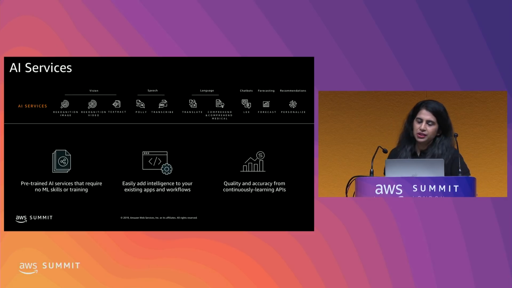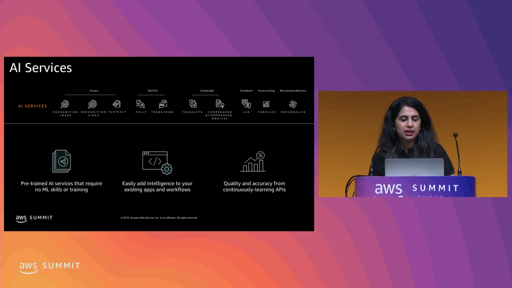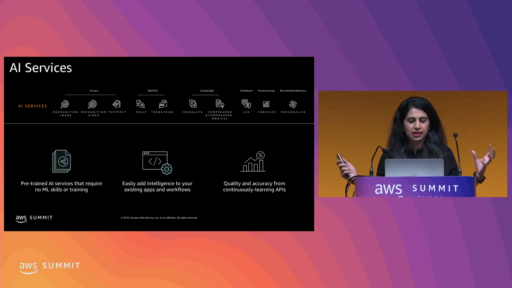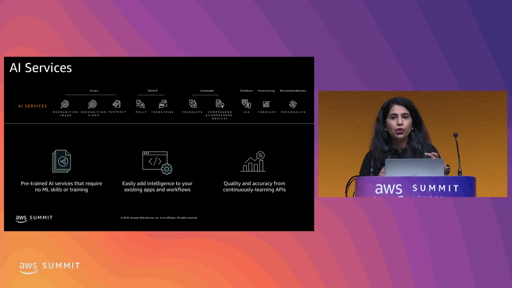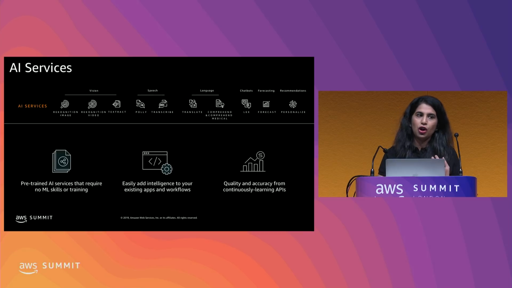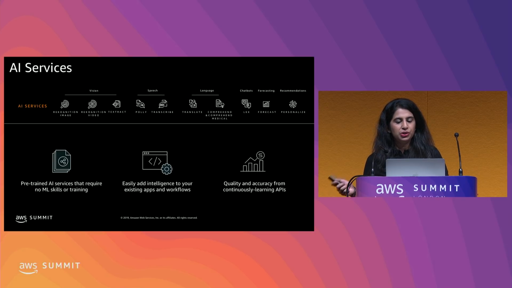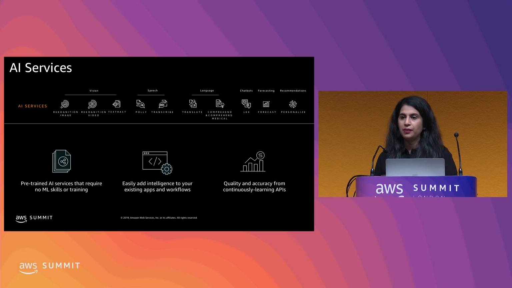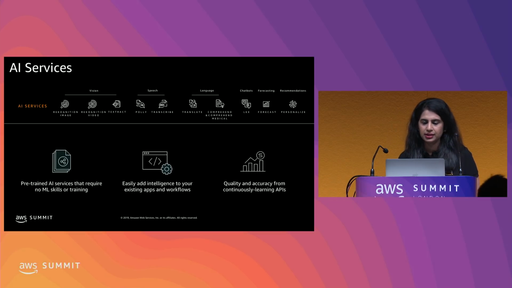The important question to ask yourself is, what is your use case? What are the right capabilities for your need? Depending on your requirements, you can choose to incorporate one or a combination of these services, which are API-driven, pre-trained machine learning models and services. You can build these capabilities into your existing applications or new ones to reduce cost, increase speed, improve customer satisfaction and insight, and build intelligent applications. So these AI services used in conjunction can create compelling solutions that really target your business problems and use cases. Let's take a look at each of these in a bit more detail.